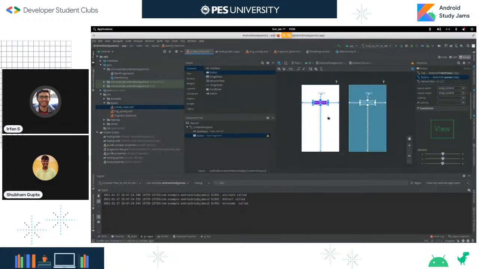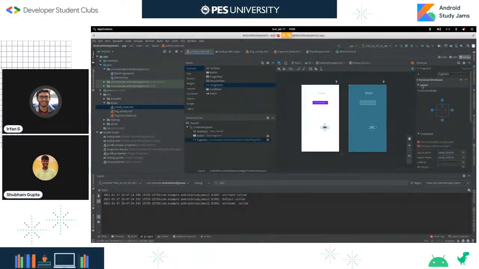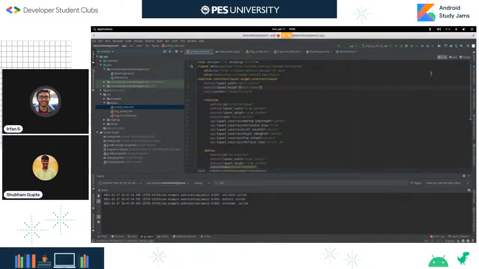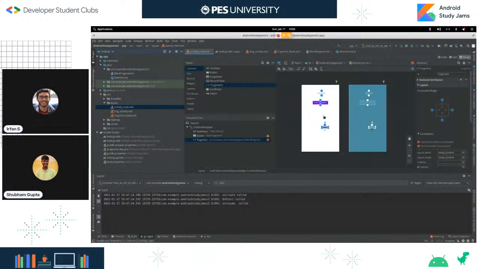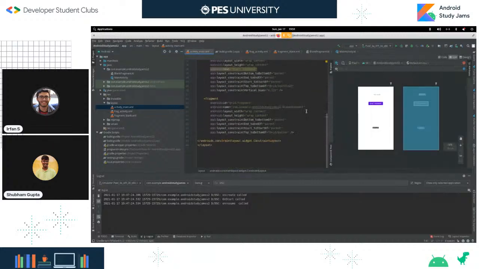So let's go here, and you can find that there's a segment called fragment. Let's just drag and drop it here. We want the blank fragment. You can see that Android Studio automatically selects the fragment that you have. Click OK. Now we're going to go to code. Oh no, let's just anchor it first. So it's going to be here, to here, to here, to here. That's where our fragment is going to be displayed.